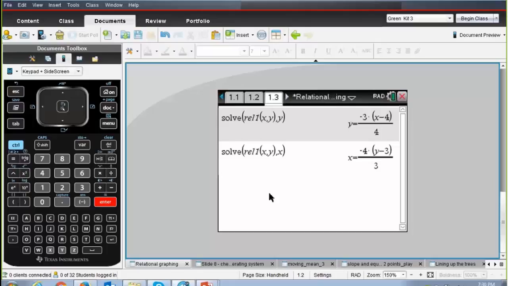So whether it be for y or for x. And it doesn't have to be a function relationship either. It's, as we've got there, relationship 1 with the variables x and y contained in it. And of course that relationship was defined earlier on the graph page.